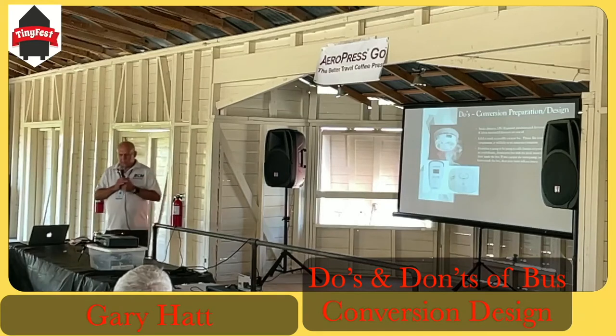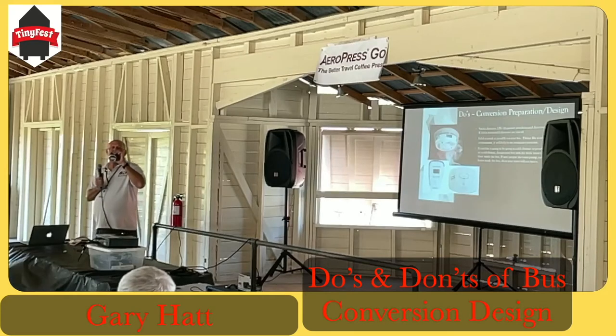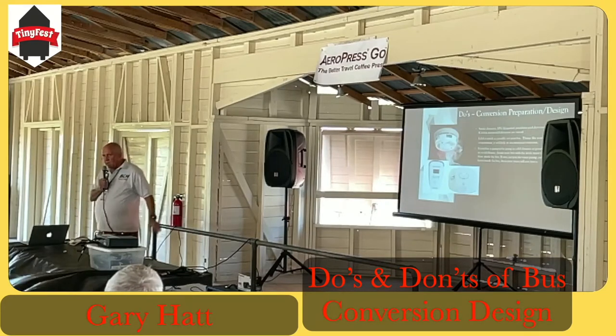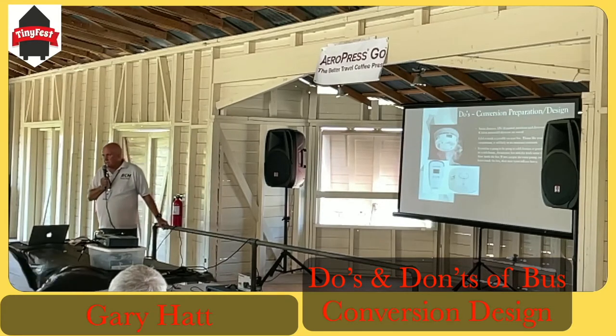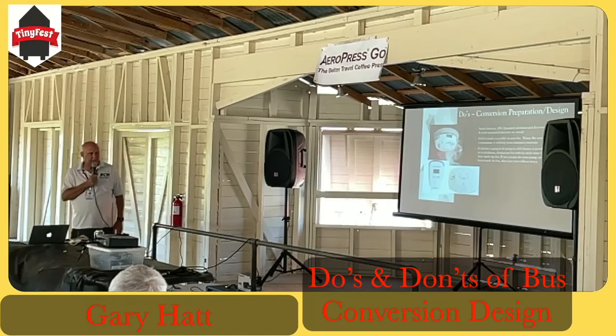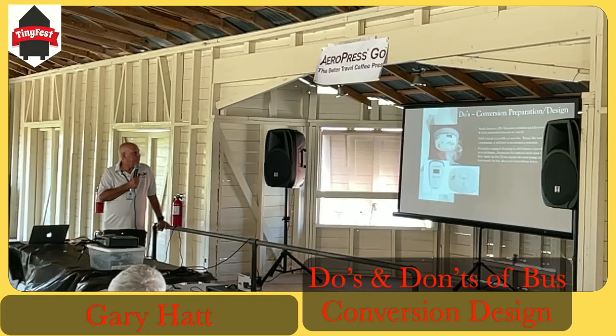You want to label your doors outside. If you've got an LP gas tank outside, put a label on it: LP gas outside. That's not a law in most states, but it's a good idea, because if you get in an accident, the first thing the fire department is going to do is turn off your LP gas. The second thing they're going to do is cut the battery cable, if there's a fire at all, because those will keep a fire going no matter what, or start a fire. So label your LP gas doors, unless they're really obvious on the back of your bus or something.